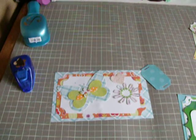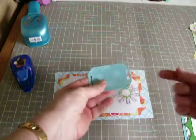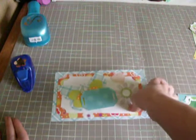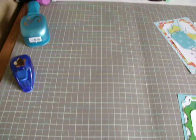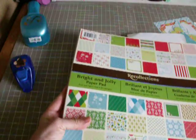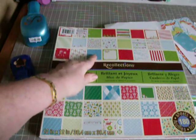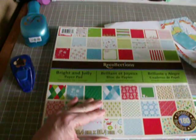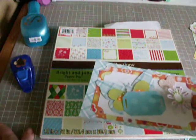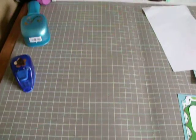Where I got this from was a kit — I was at a crop at Michael's. And these are tags that will be included also if you want to use something like this. And then you can weave ribbon through the back of it and put something like that on it. This will all be included in the file except for the punches. That particular paper pack — these were discounted last year at Michael's after the Christmas season was over. I think I got it for like 80% or 90% off. And as you can see, some of these are very generic. I had this whole paper pad; I kept the Christmas stuff together but pulled out the stuff that was less Christmassy, like this plaid — the plaid was in the pack but you can use plaid for other things. So I had two packs that were very similar and I put the two packs together.